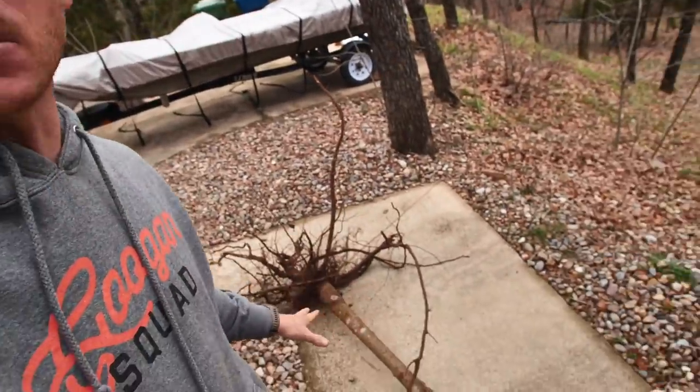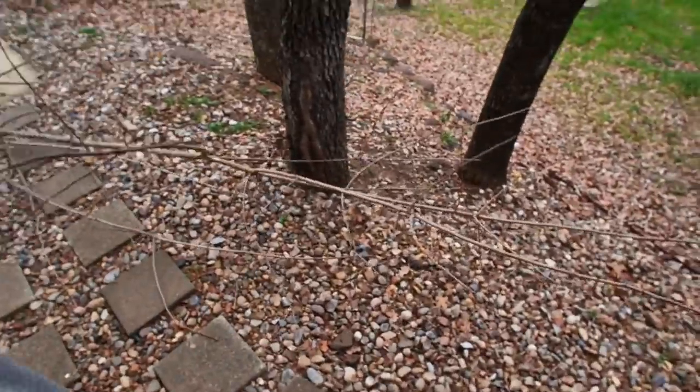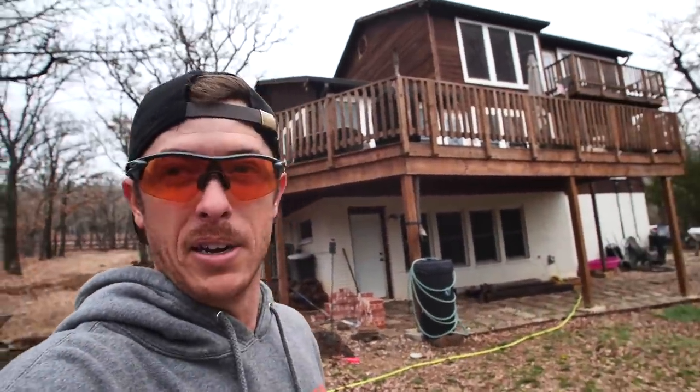As you can tell by the background noise, I have an entire construction crew here today. Y'all, it is getting absolutely bonkers out here. That man right there is an expert on that bobcat — Rob Turkla, I need you to get to that level, sir. He is doing in hours what would take me a year. We've had some uprooting, I've gotten out the chainsaw, we're making more brush piles. Things are happening. For all y'all that have followed the Lake Life Family channel, it's been a long time coming — our house shifts a lot because of water, we don't have any sprinklers. It is high time we're getting water sprinklers put in and regrading the yard so the water moves away from the house rather than under it.